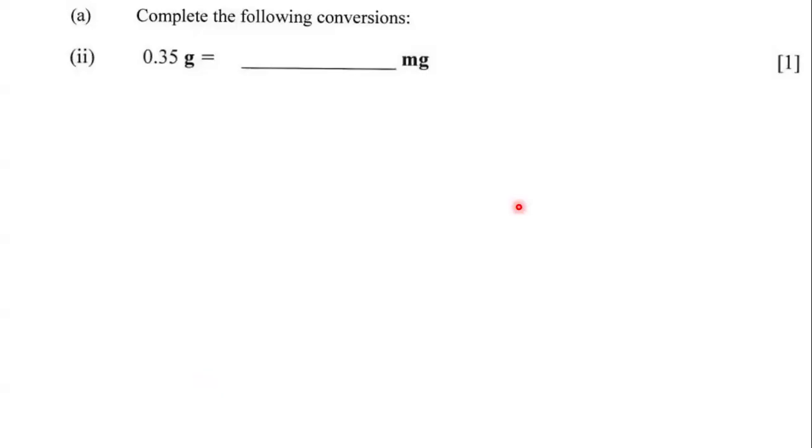I see a bunch of different answers inside the chat. For those who have already answered, put your answer in the chat. What did y'all get? 350 milligrams. I get 350. I see a different thing inside the chat. I see 0.0035. I see 0350. I see 0.00035. I see a bunch of things.